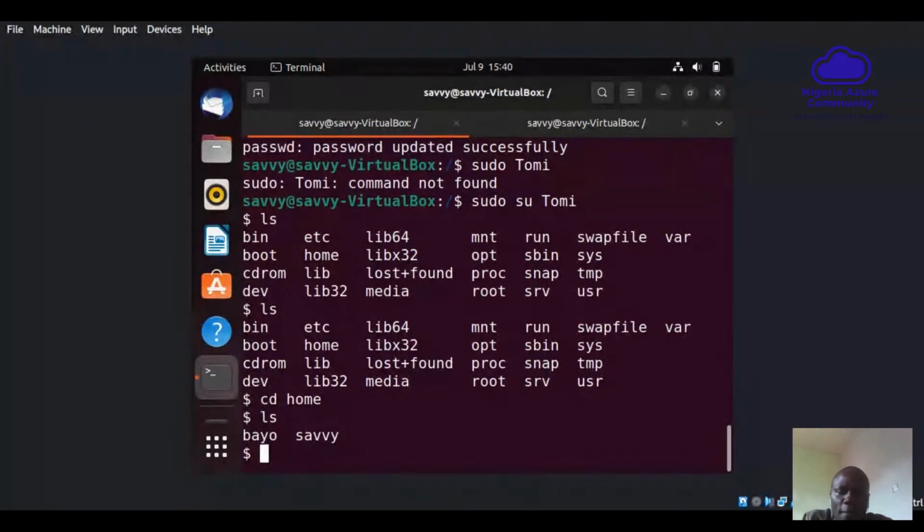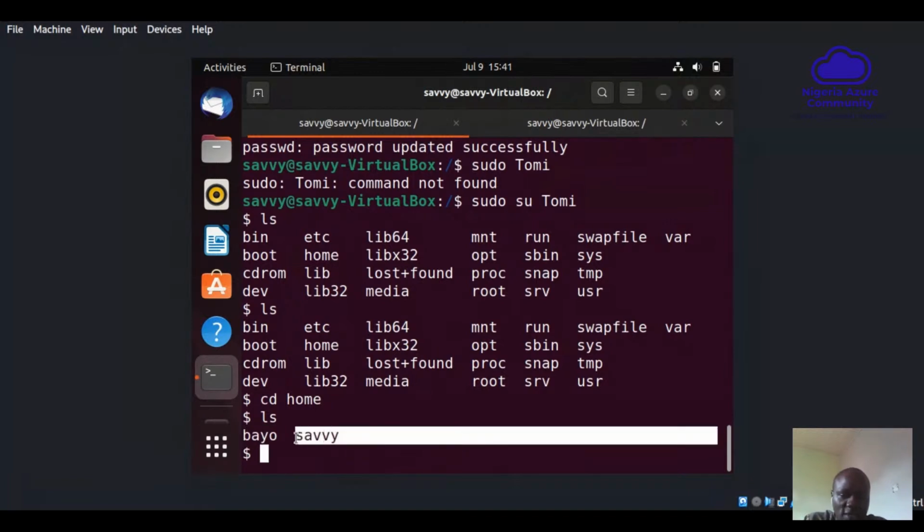We have Bayo and we have server as several home directories that we can go to. So this further explains the Linux file system, that every user has his or her own home directory. We can see that under my home directory I have Bayo, which is the home directory for Bayo. We have server, which is the home directory for server. So now let's move forward.